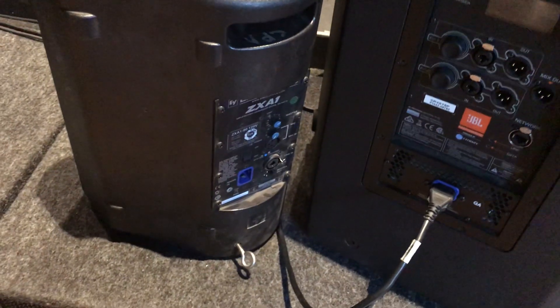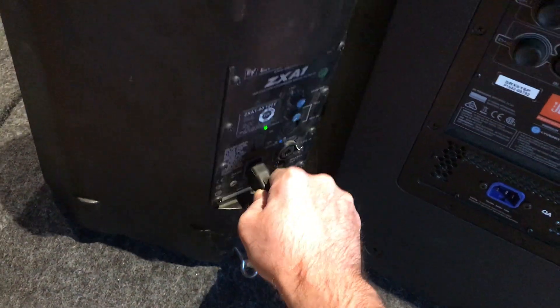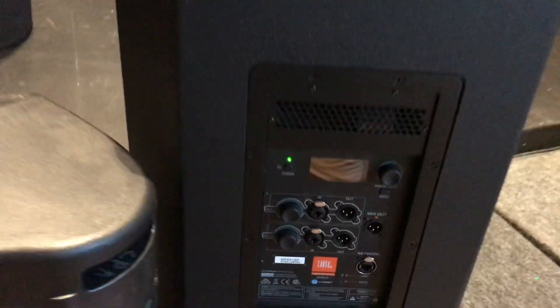Now as a control, I've got the EV speaker here, also with no signal cable plugged in. If I pull this out and plug it in here — relatively quiet. Very, very slight buzz because there are still JBL power cables in somewhat of a proximity to the mic cable, so even this one is going to generate a little bit of noise into the mic cable, but it's pretty subtle. Coming back over here, unplugging this and plugging the JBL back in — and there it is again.